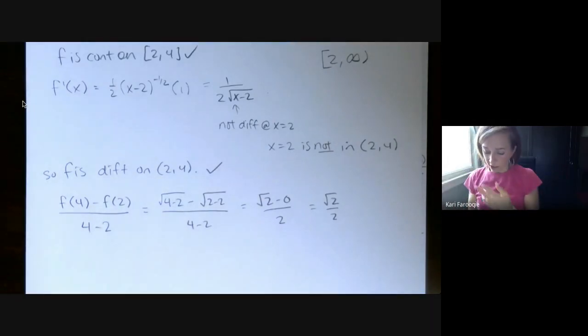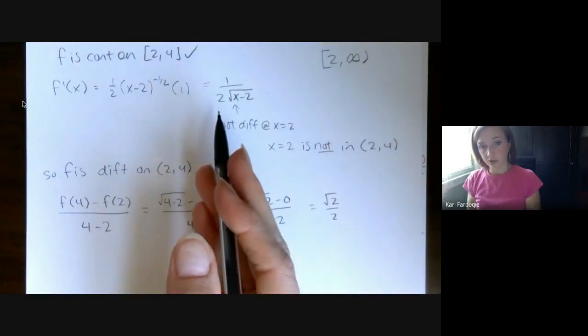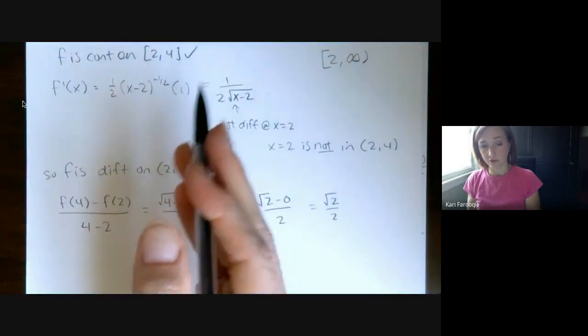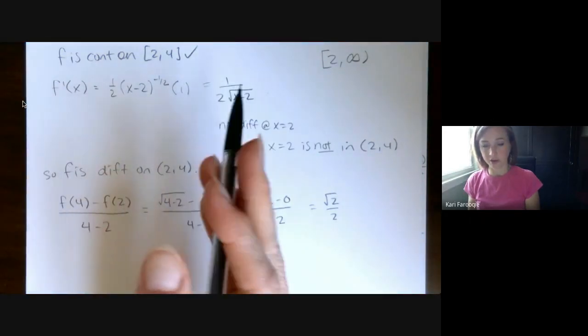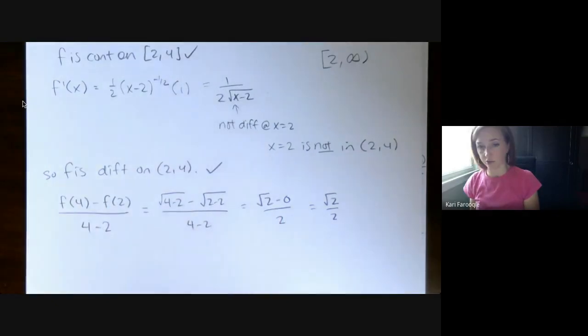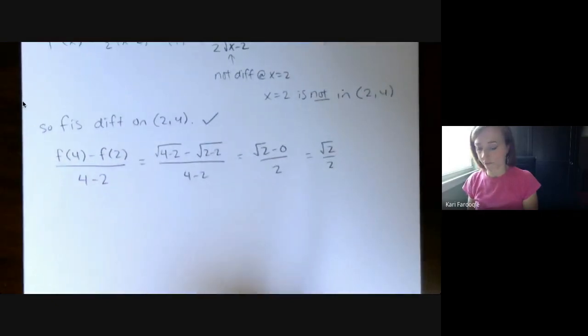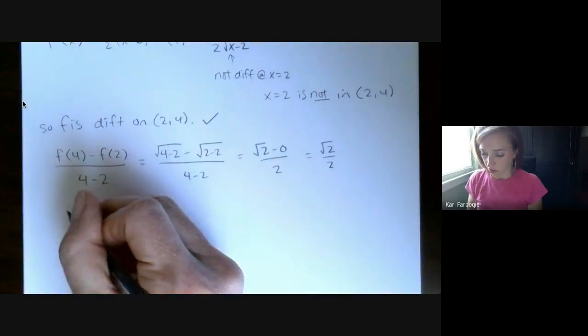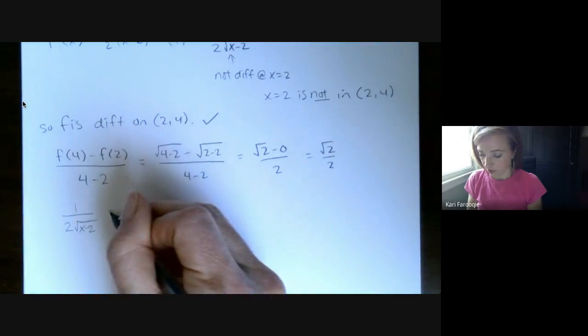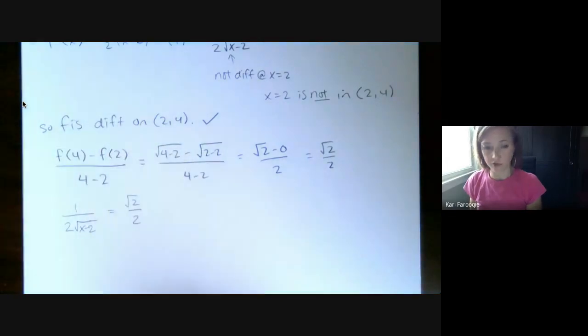What we're going to do now is take your slope and set it equal to the derivative, so that we can find values such that the derivative, or the slope on your graph at whatever value x we find, is equal to the square root of 2 over 2. So take your derivative and set it equal to the square root of 2 over 2.